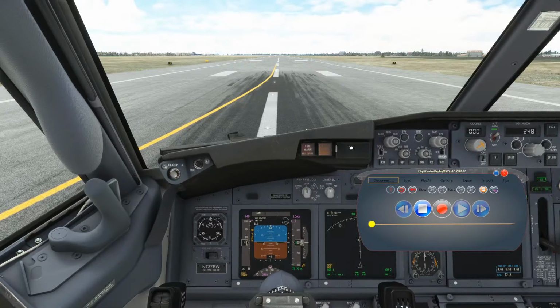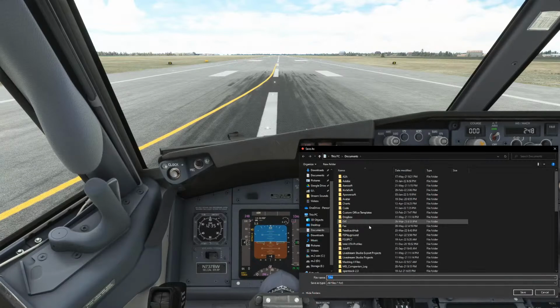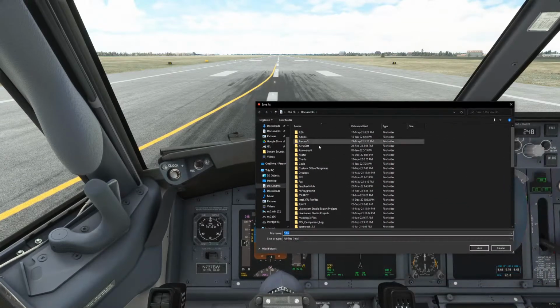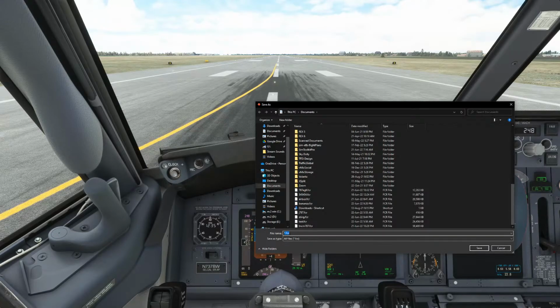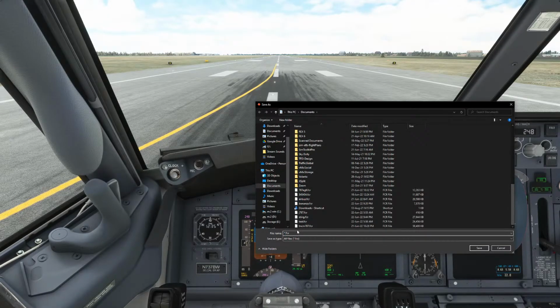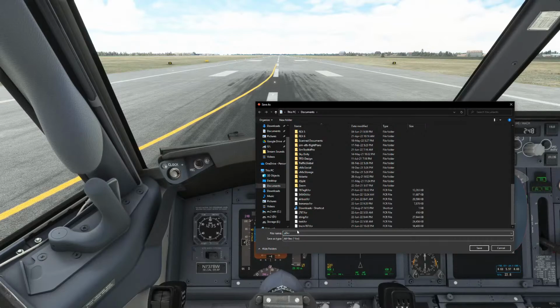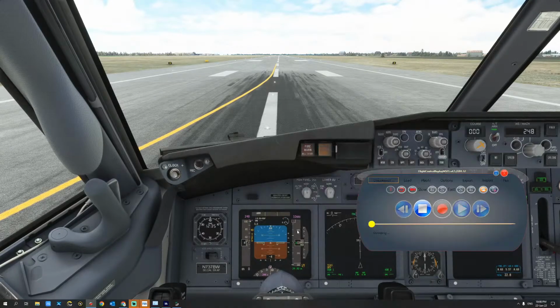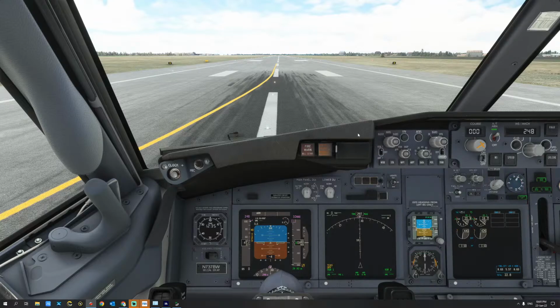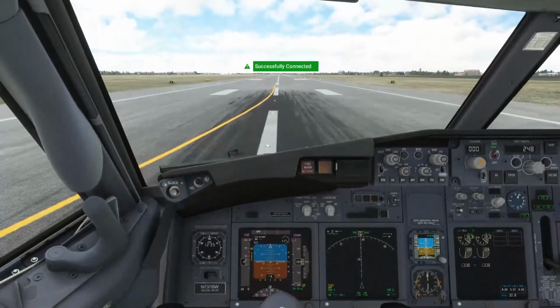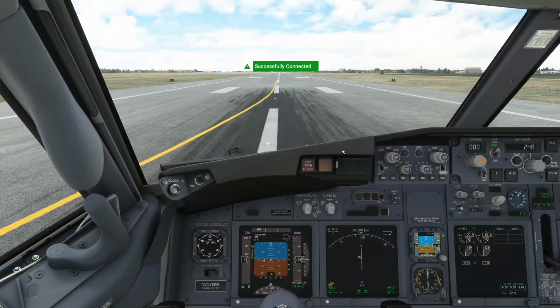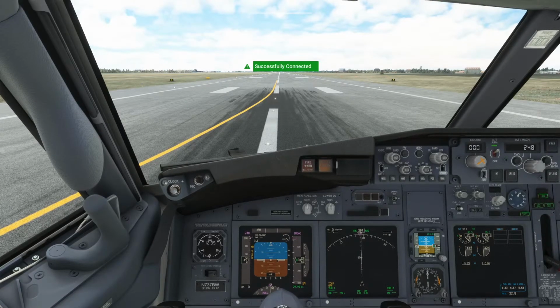All right, so now we are ready to click on record, and again, it's going to pop up the window here, so we can select a file name. We're going to call this PMDG test, and enter. And now the recording has started. So we are going to minimize FS Control Replay. I think, there we go. All right. So it normally does this with the PMDG. It kind of hangs a little bit, but then it comes back.